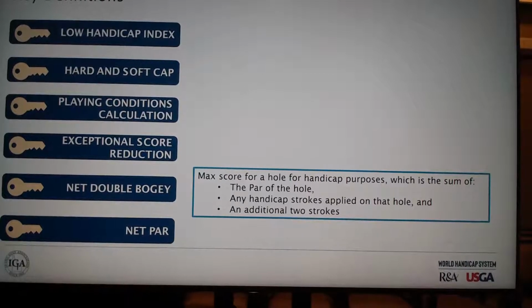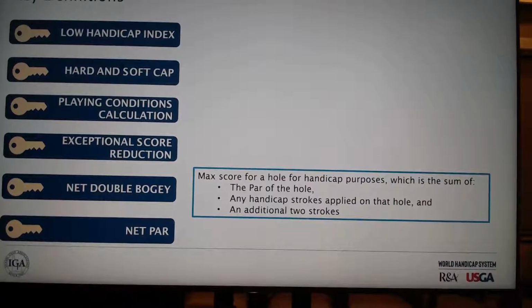Let's say you're an 18 handicap, you get 1 stroke on every hole. And you have a par 4 hole number 1 as your first hole. You take a 9 on that hole because you hit in the water a couple of times, and now you have to post your max score on that hole. What is that going to be? It's going to be a net double bogey, or a double bogey plus handicap strokes.